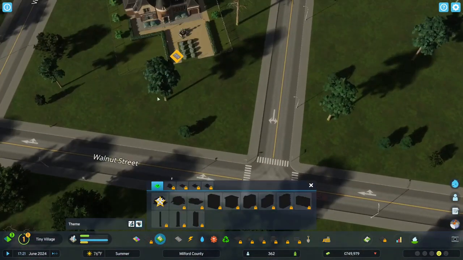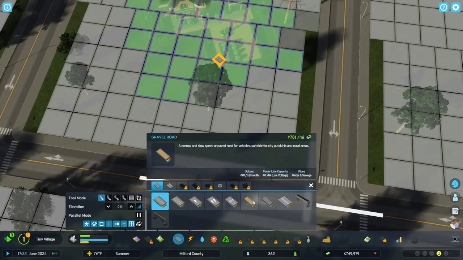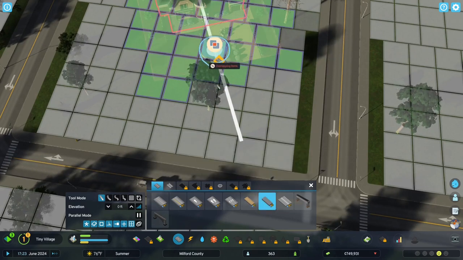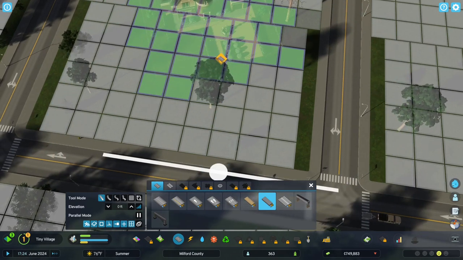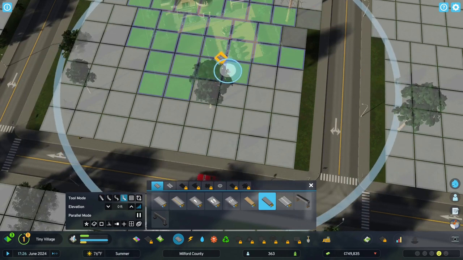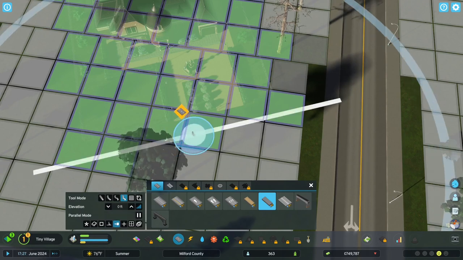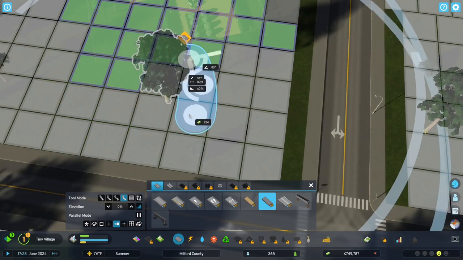And then from here to alleyway. Let me see. Hold on. Let's turn everything off. Go curvy. Except for snap to building. There we go. All right. Let's see. We'll go that.